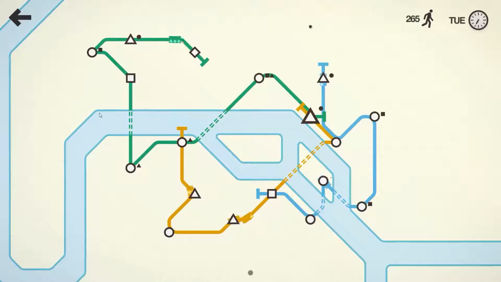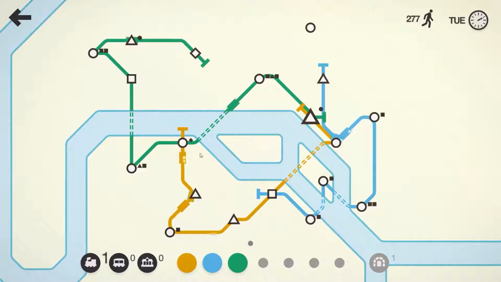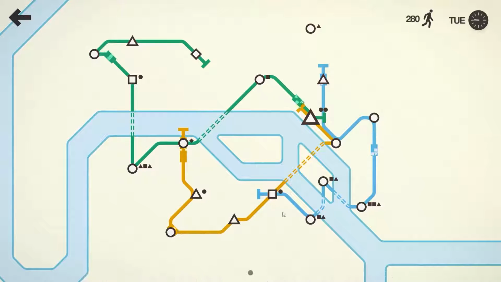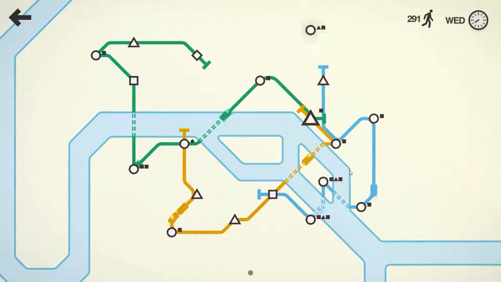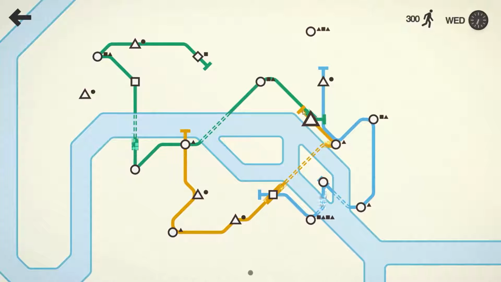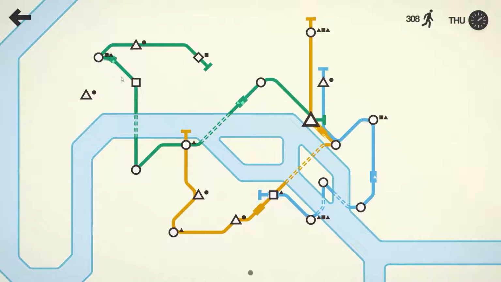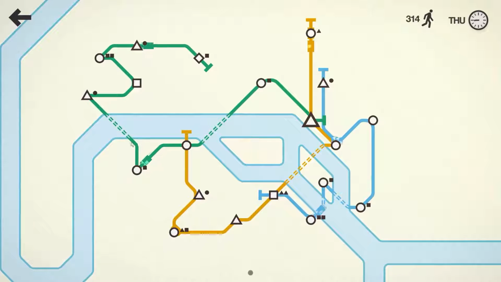Oh, this green track is getting pretty crowded. So I'm going to put a new locomotive on this track. So far, it looks like I'm doing pretty good. Doesn't look like I'm that overwhelmed. Okay, I'll do the orange. Yeah, I'll do the orange up to there. Then I guess I'll expand the green out there. That green line's getting pretty big.